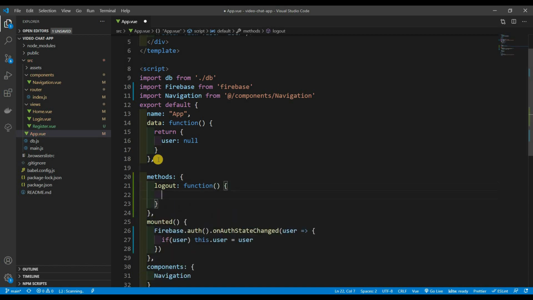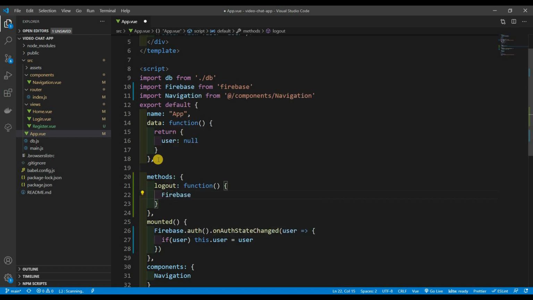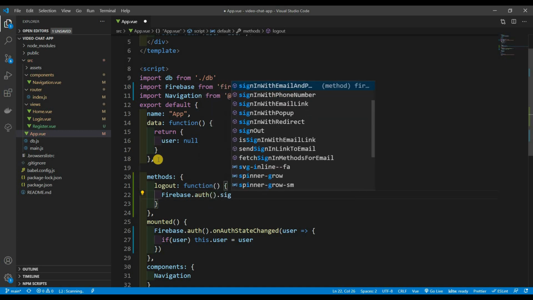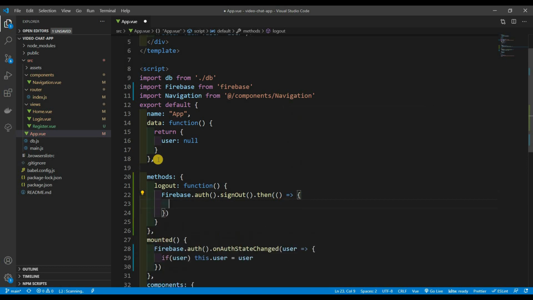And Firebase does give us an easy way to log out. I'm telling you, Firebase is really easy to work with. It really is. So firebase.auth. And that method is called signOut. It's literally just called signOut. And there it is down there, signOut. And this does give you a promise back. So I could say then, and we're going to be setting the user.